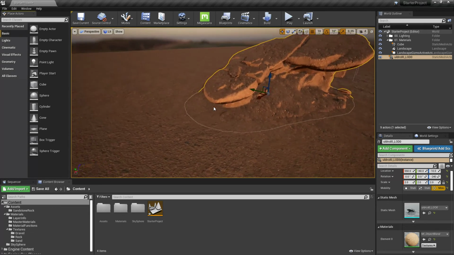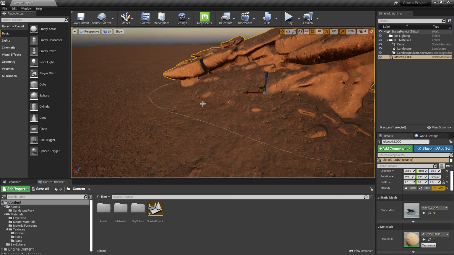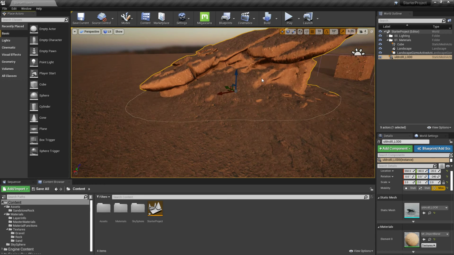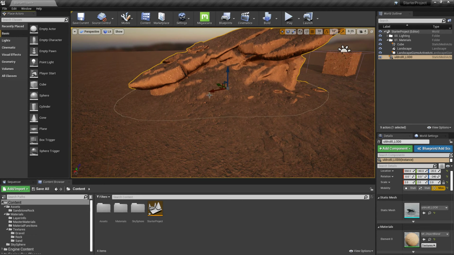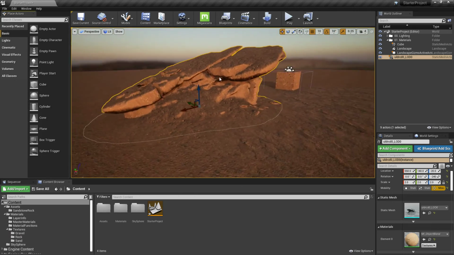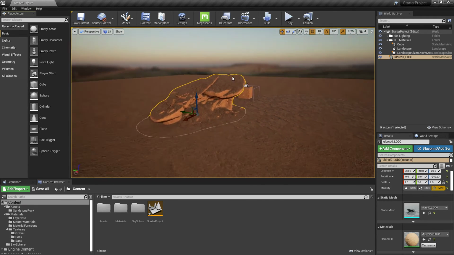Now, it's fine here. What you do need to be aware of is positioning them appropriately so that you get no sharp changes in normal angle. There are other ways that we can handle this, but this is the start, first step in the process, because we can dither and distance field blend and other types of things. I think runtime virtual textures and all this type of stuff. But for here, we're just going to do it this way.